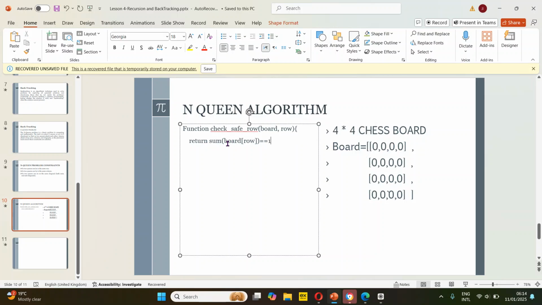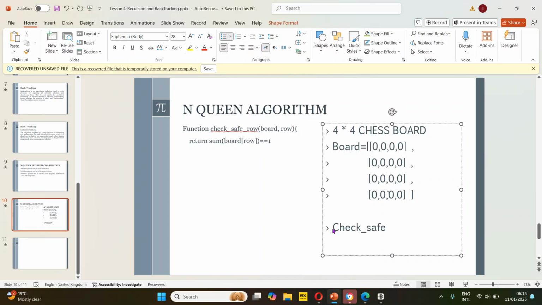Now, looking at this, assuming I want to call this function check safe row, I will have my board and my row. So let me make the smaller side to be in a straight line.